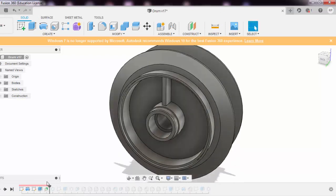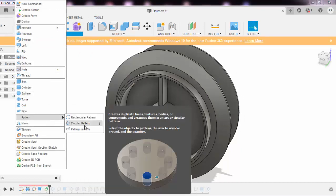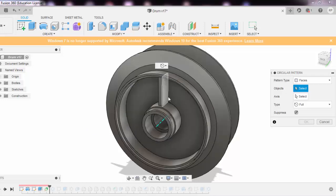Now what I have done is I have made an axis over here. The reason for making an axis is very obvious. I'll just make it on the sketch, right, origin sketches, and I'll just make it. Still my axis is not visible because construction is off, so I'll be clicking it, and this is my axis. Now I need to create a pattern, an array. In simple words, some objects are arranged in a rectangular pattern or circular pattern, that is around an axis, around a center, or like rows and columns. So I'll use a circular pattern.